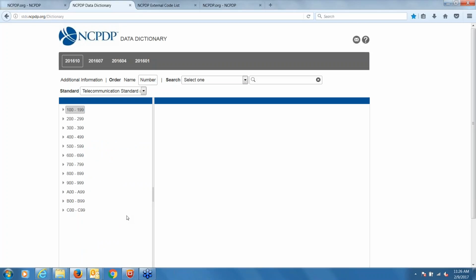We are also implementing some additional searches that will hopefully be available in the next 6 to 8 months. But as I mentioned before, there is the email capability from the data dictionary and the ECL. So if you have a question, comment, concern, if you would like a particular search to be available, you can send us that as well.